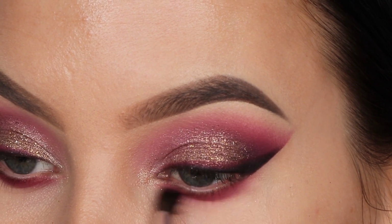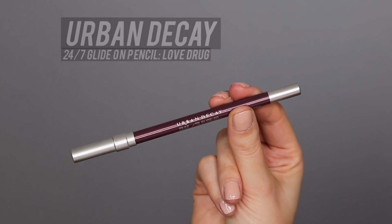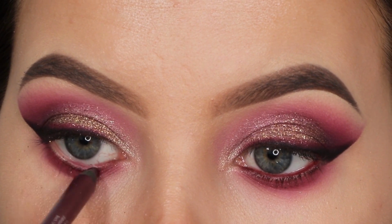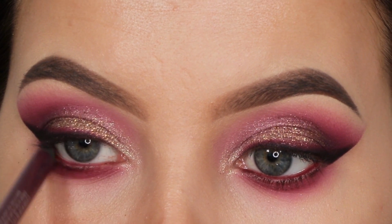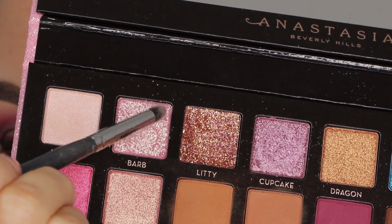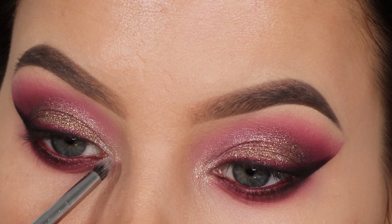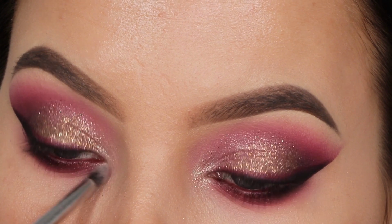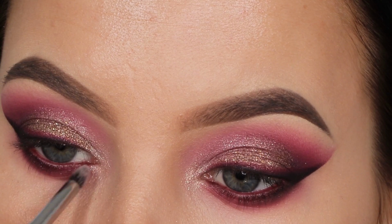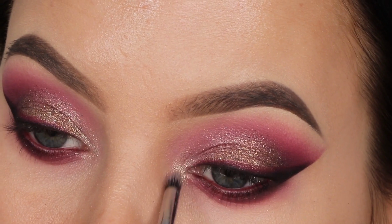And now for the next step, I'm going to take this pencil from Urban Decay, which is in the color Love Dark. The shade actually looks really similar to that color we just blended underneath the lower lash line, so therefore I think it suits really well with today's eye look. I applied it all in the waterline and then I went in with the color Barb and I'm going to use that for the inner corner, which I actually used earlier as well, but I just wanted to add a little bit more of that shade downwards to the inner corner as well. So the whole inner corner area is going to look really glittery and sparkly, which I really like.